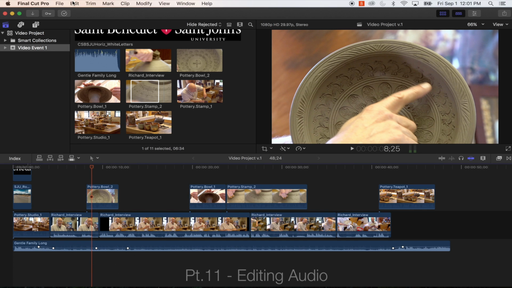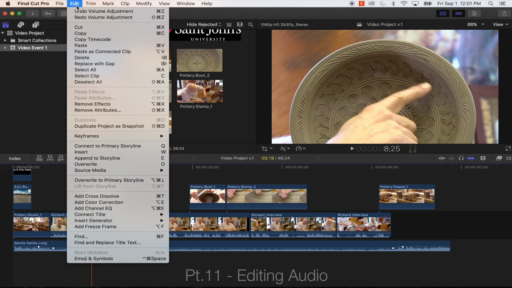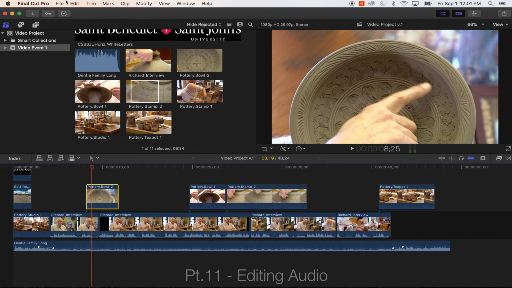keyframes. I'm going to go ahead and edit and undo. This is probably the most important tool that you'll learn about. Make sure to use edit, undo when you've made mistakes or if you've accidentally deleted things. Okay, so we've talked about using the range selection. We've talked about using the keyframe option by holding down Alt or Option and then clicking.